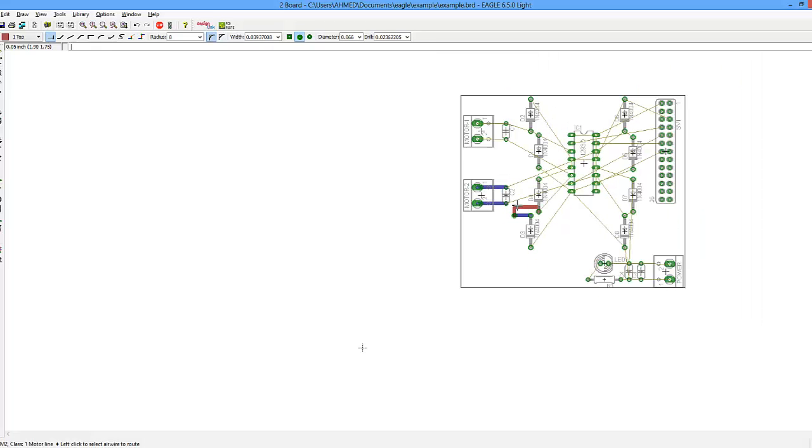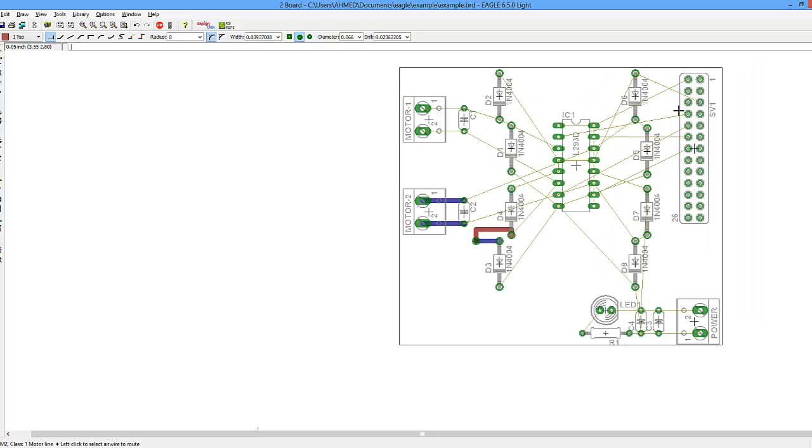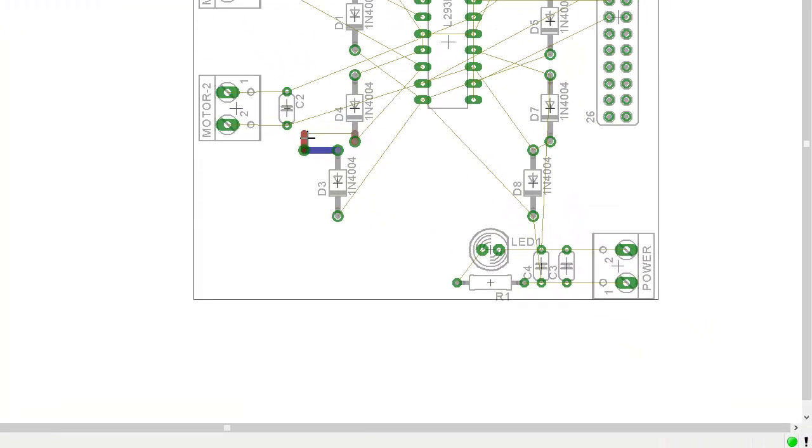Now this is how you place wires in Eagle without the auto router. If you made a wire and you don't want it, choose the rip up option and then just rip up the wire as you want. Just select the wire, left click on it, and that's it. It rips it up. Now let's try the auto router.